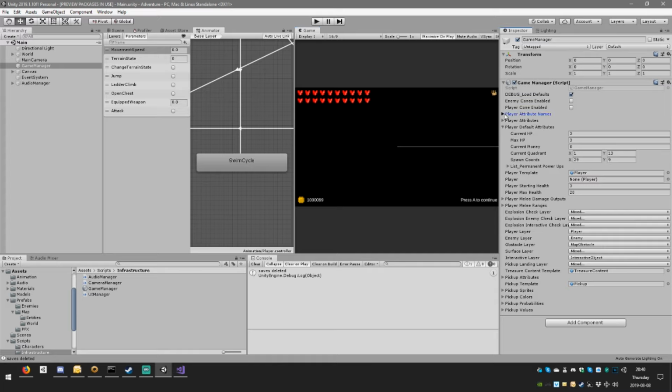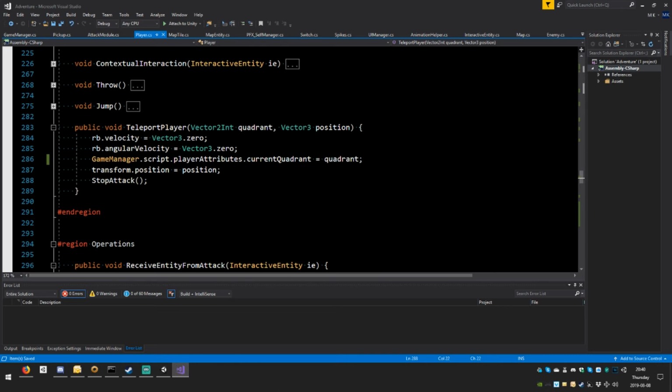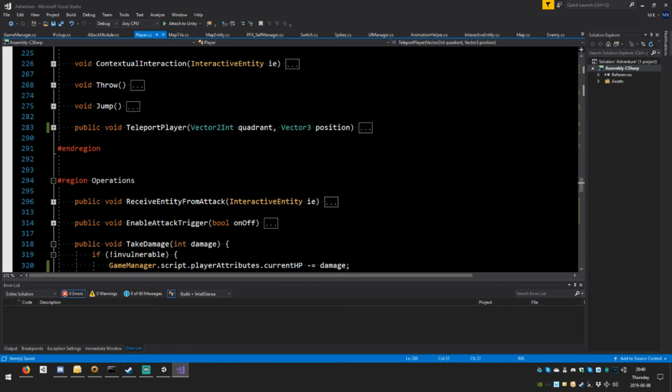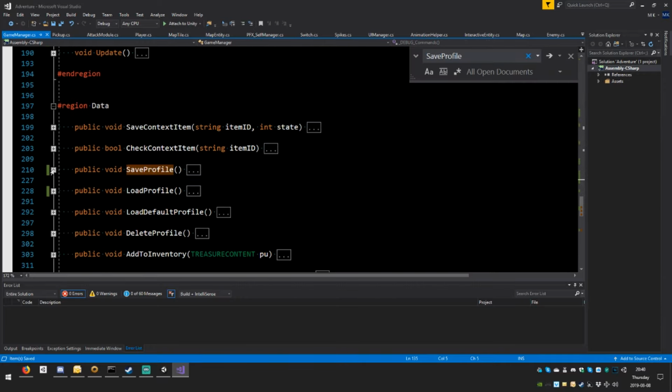We need to add one new attribute name. Let's go to 9 and copy this, paste it here, copy this, paste it here, add the word spawn here, add the word spawn here, save. Okay, so now we've got those extra two, and we are going to go to our game manager in save and load and quickly take a look.